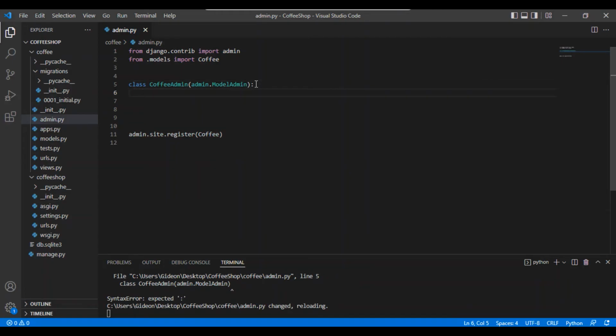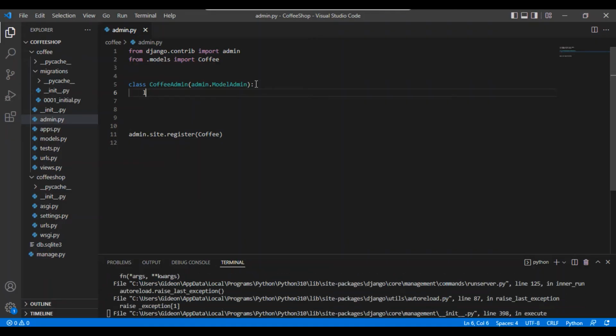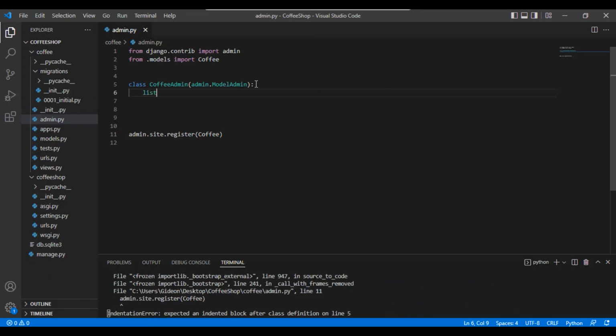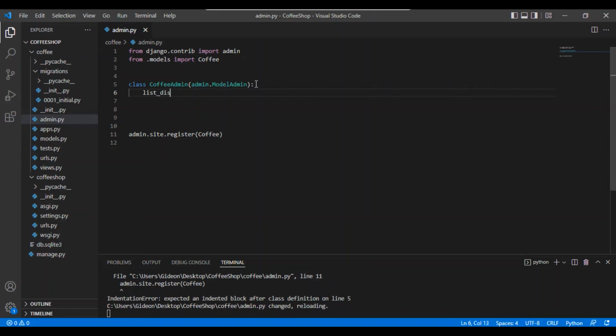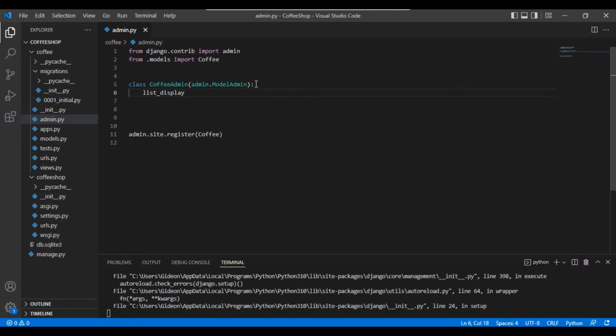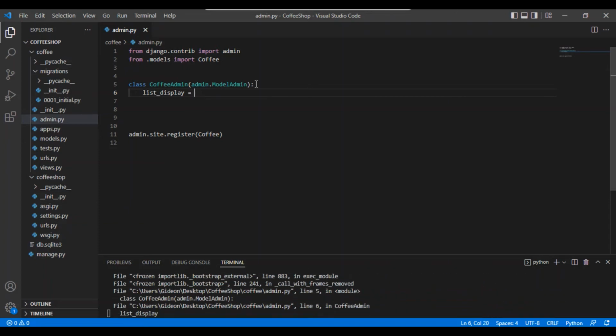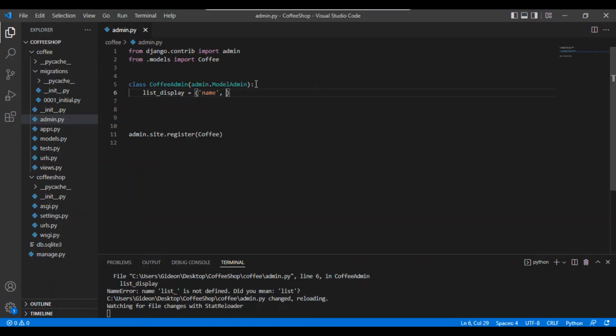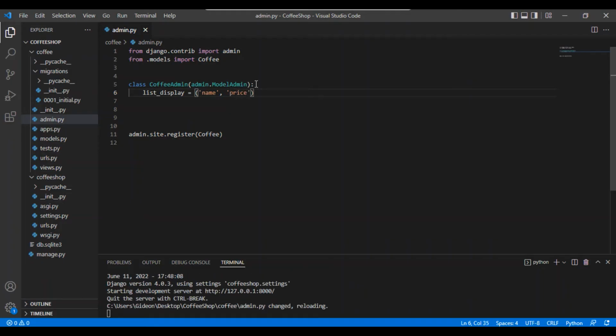So under here, enter, and let's say list display. So we want to open parenthesis. We want to display our name and price, and to display the quantity as well.